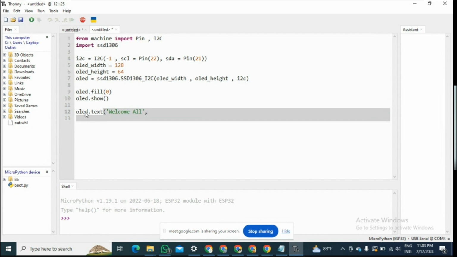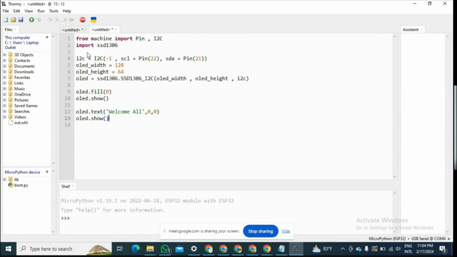For the moment, I will use x0, y0 position. That means no specific position. This will be the default position that will appear at the top left corner of the display. And to show it, let's use the command OLED dot show.